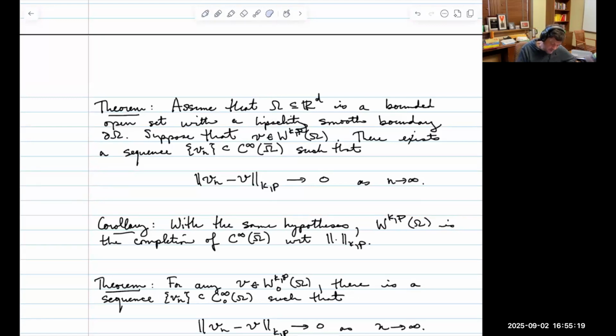Like for example, it doesn't have any places where there are sharp points or sharp cusps, I should say. Now it can have angles on the boundary. What it means is that if I say that the boundary is Lipschitz smooth, what I mean is I can rotate that set.